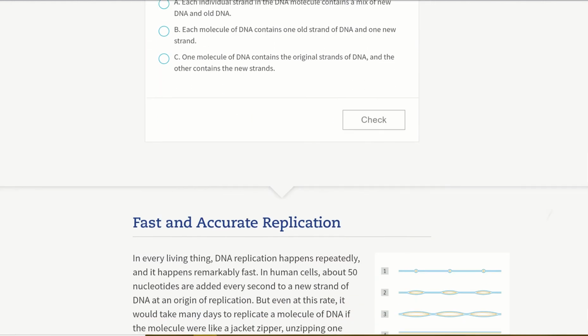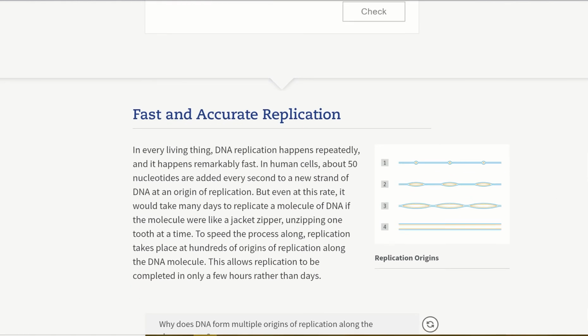Okay? So it talks about fast and accurate replication. This is how it actually happens. Instead of just one helicase, there's actually going to be anywhere from 3 to 4 to 5, depending on the chromosome, and they're going to start working out from the middle. We may stagger them out like this, but then as they go through replication, they're going to get bigger. We call these bubbles. They get bigger, and then sooner or later they touch, and then they leave, and there's our 2 strands of DNA.